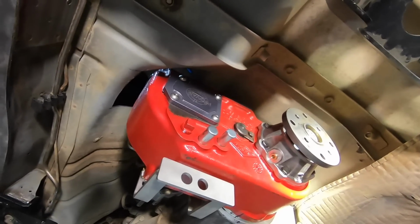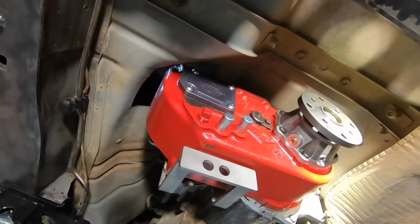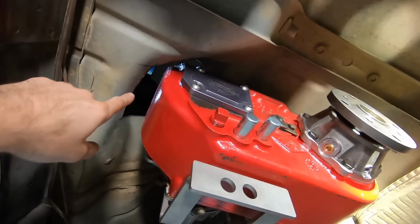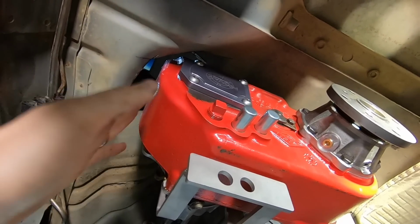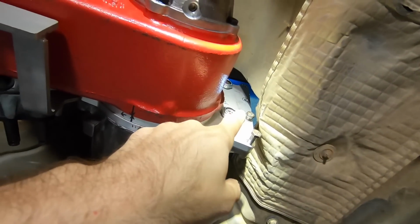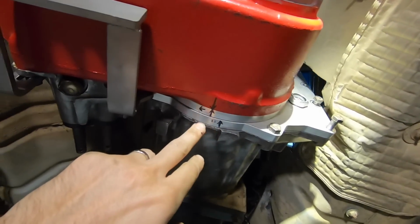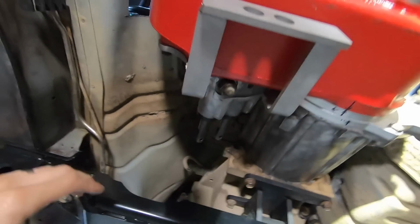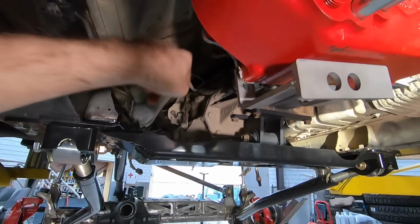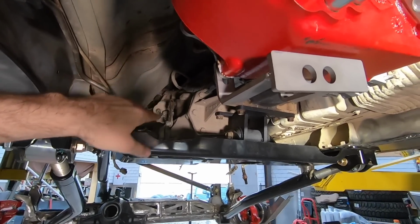All right, fellas, check that out. We've done quite a lot of work since the last time we spoke. Right here, we've cut out for the transfer case to fit up inside, so that's going to have to get closed back up. Same thing on this side. We have clocked that up as far as possible, but at the same time, making sure the drive shaft still works at full stuff.